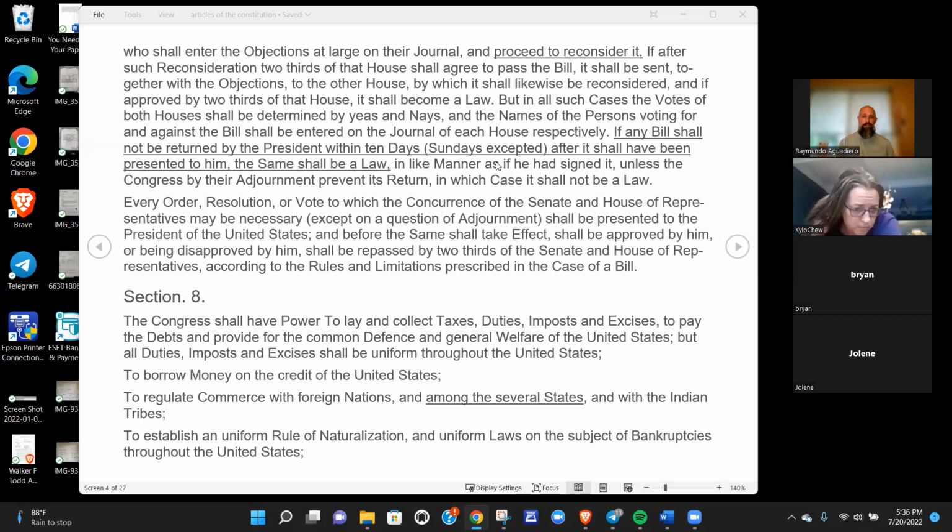I'm not sure they can impose them directly on people. But again, when you see the states in here, I'll show it to you in the 10th Amendment. Whenever the Constitution talks about the states, it's talking about you, the people. Recognize that the Constitution we made was just for the federal government. The state government is supposed to be totally organic, created by the people. It's however we want it to be.